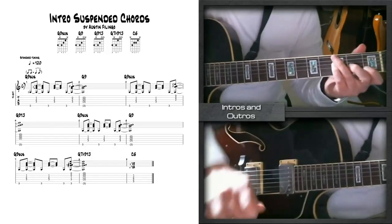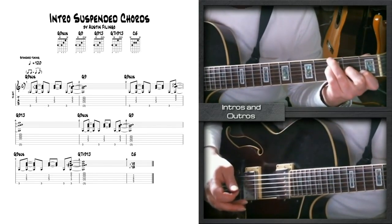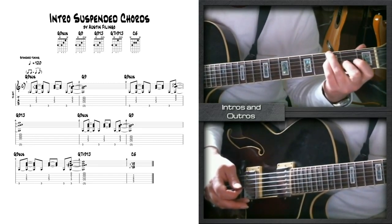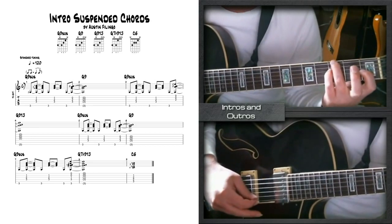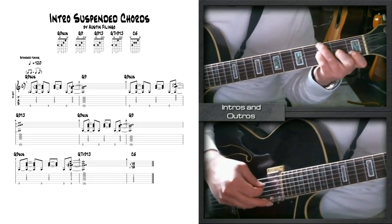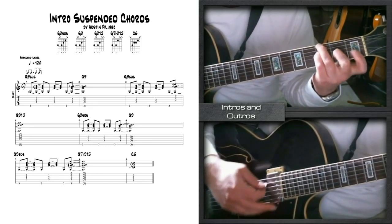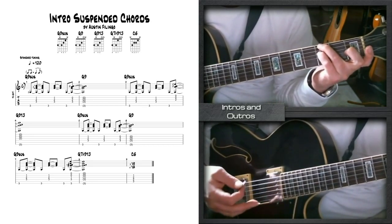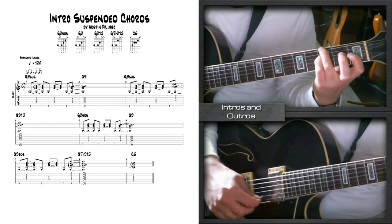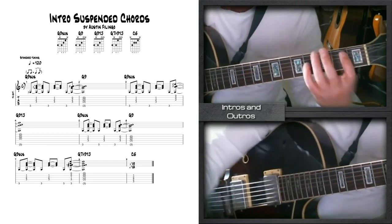Now here's kind of the game changer. Back to the G9 sus, and then what you do is you pull your first finger back. So take your first finger off, and then put your first finger down, and that's the flat 9 right there, right? So the move is release, and then put that guy down. Like I said, you could pull back right there, but it's tough on my hands. And that's a G7 flat 9-13.